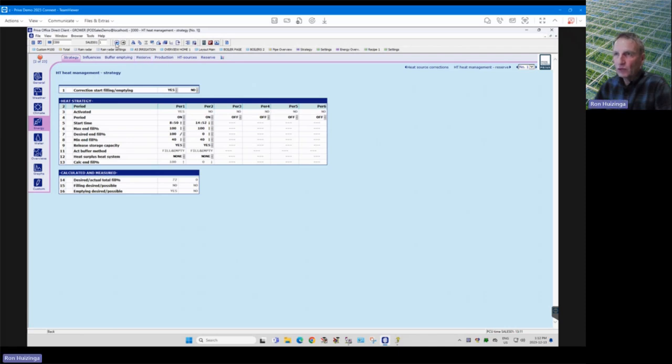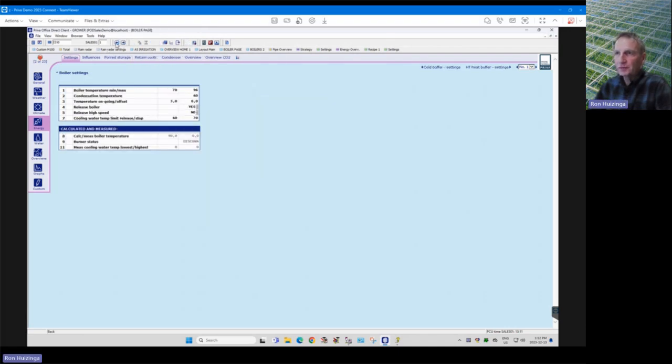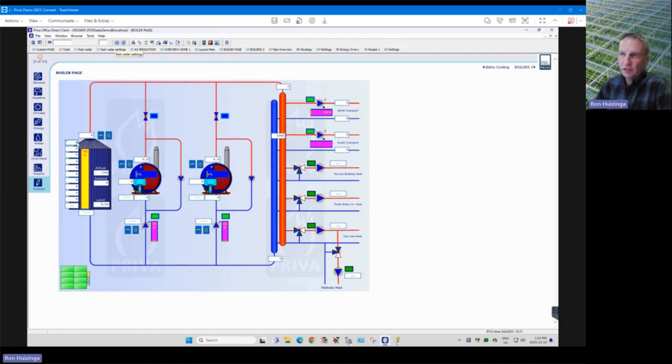So when I talk about heat in the buffer tank, normally we put about 10 or 11 sensors in the buffer tank from top to bottom. As the boilers run and fill the top of the tank, say the outgoing temperature of the boilers is 90 degrees Celsius. For this presentation, I'm going to talk in Celsius. I know some of you are probably from the US. So 90 Celsius is about 190 Fahrenheit.